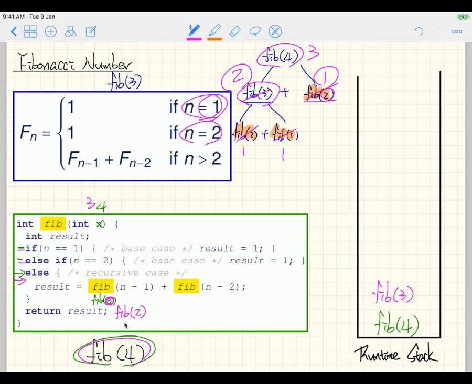Okay? That means now we're going to handle the Fibonacci of 2, let me use blue. We're going to do Fibonacci of 2 over here, right? So I put Fibonacci of 2 onto the stack. Now we are lucky. We get to the base case, right? So for 2 over here, we're going to reach n equals 2. That means result will just be 1, and then we simply return 1. So for Fibonacci 2, we simply return 1. And then pop it off from the stack.